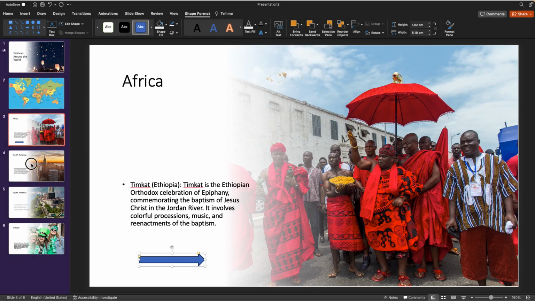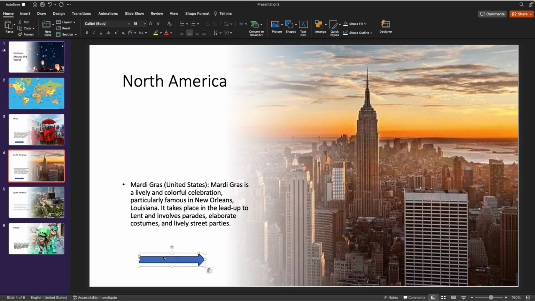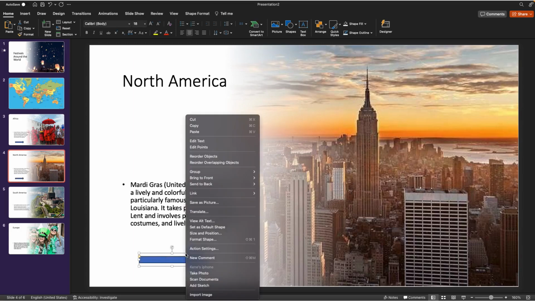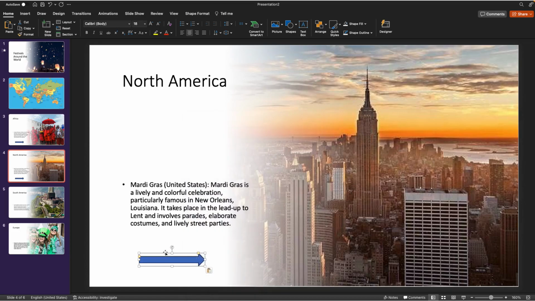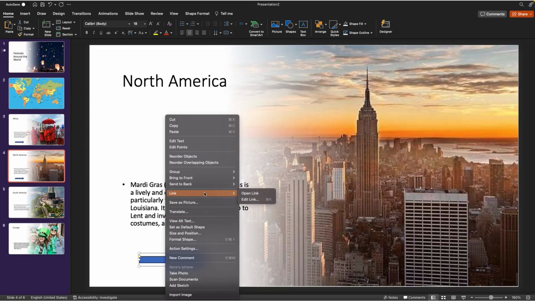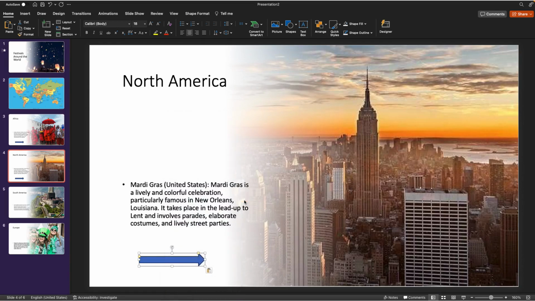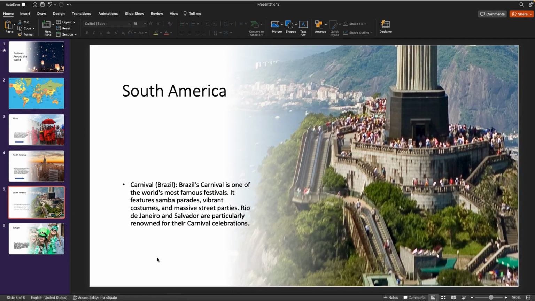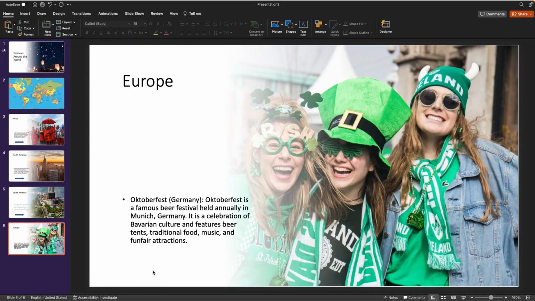So we want to just do this for all of them and create a link. Let's do that again. Actually, we already have the link, so that's great because we just copy and pasted it. And again, this is very basic design. You can get a lot more creative with this. So we just want to make sure that we have a way to link back.